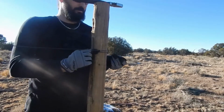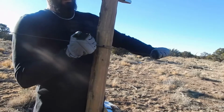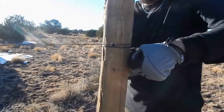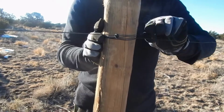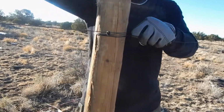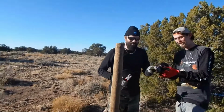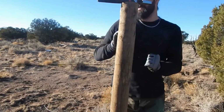Pull that tight. Yeah, I'm just trying to untangle it. You want to go around again? Okay, let me have a little bit. Okay, pull it. Hold it. Got it? Yeah. I feel weak. My left hand can't do anything. I'm sitting here trying to hold it tight. Like, you got it? I'm just messing around with my left hand. That should be it. All right, man.